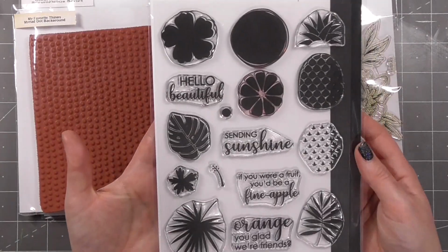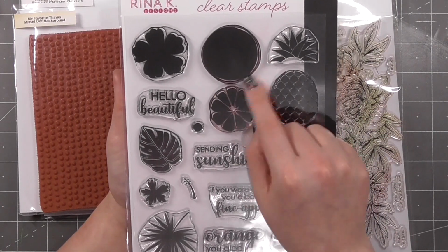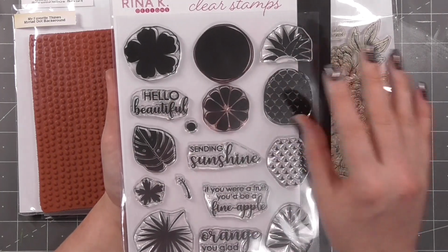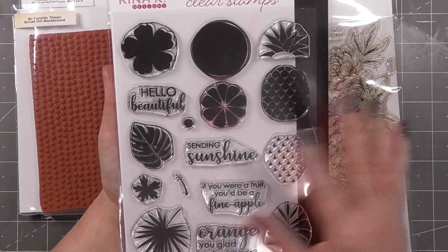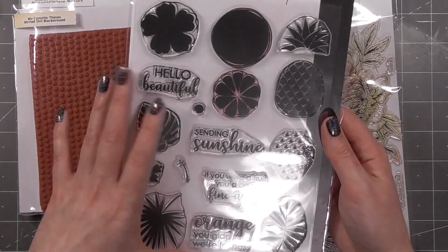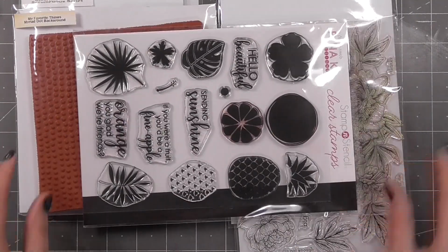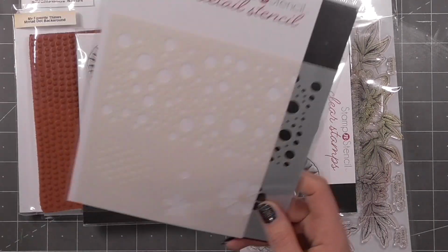And then last but not least, this is a layering set, but you could definitely use these larger solid pieces on their own to create some fun repeating backgrounds. But we have a pineapple here and an orange, and this is one of the Rena K Design stamp and stencil sets, and I decided to include this stamp set because it is new to me and I'm excited to use it. And I could include the stencil, which is right here.